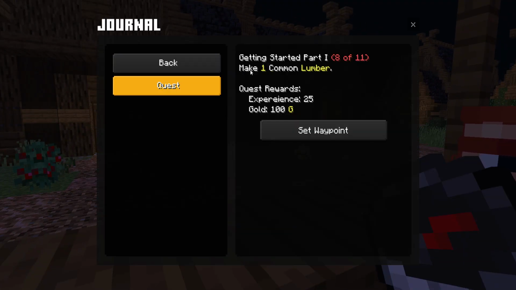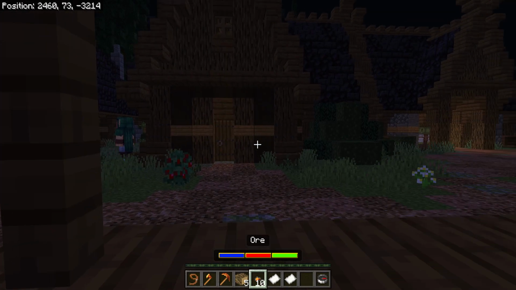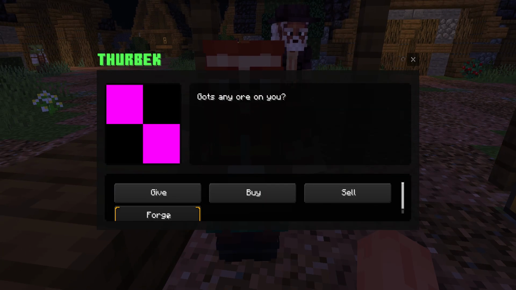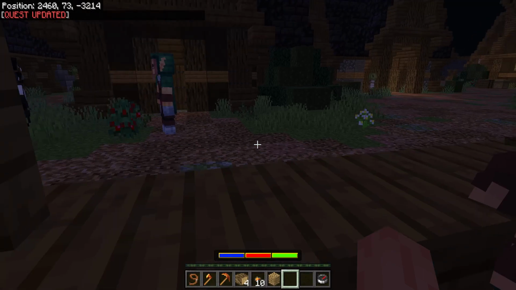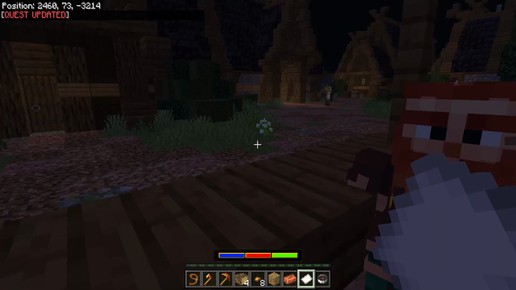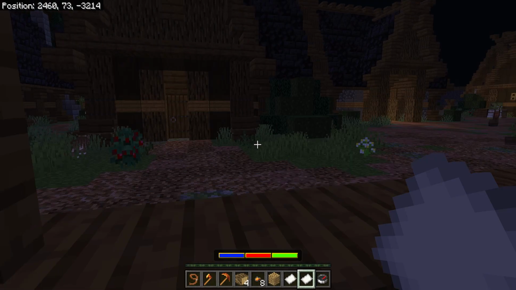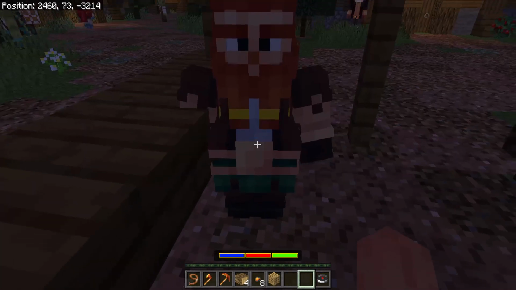And then they're going to ask us to make 1 lumber. So there's a crafting and resource collection system, so we can go ahead and learn this recipe for lumber and ignite. And if we go down here to the forge, we can go ahead and make ourselves a nice little piece of lumber. If we go back here, we make a common ignite, and we see we have completed that step, and it looks like it's given us 2 new recipes, a dagger and a long sword. And we have a make 1 common dagger.